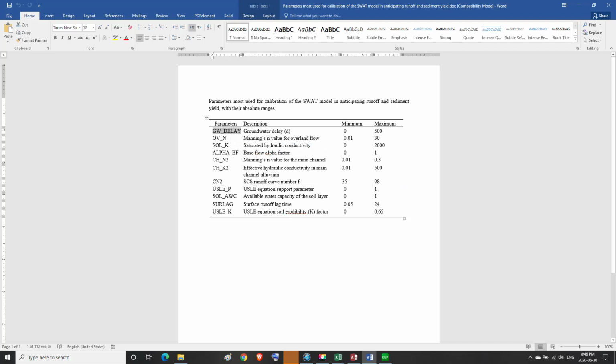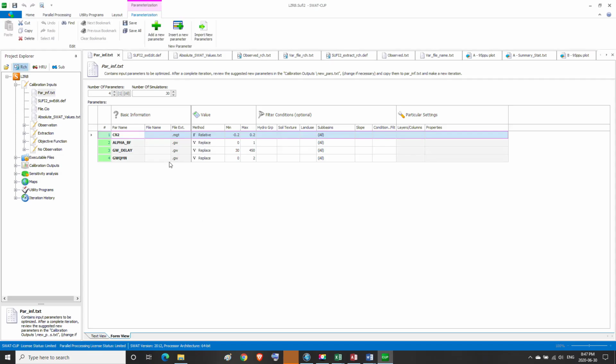The other parameter that is needed to improve the calibration process is SOL-AWC, which is available water capacity of soil layer, which affects the value of curve number CN2, where we choose this parameter with the title SOL-AWC, which has a value from 0 to 1, where we go to the SWAT CUP program and click on add a new parameter.